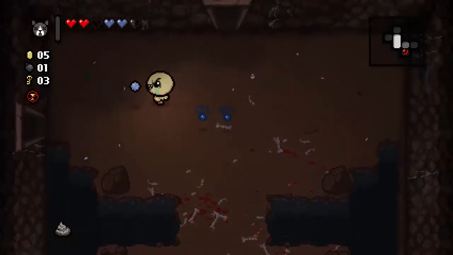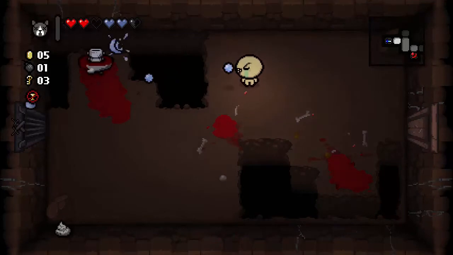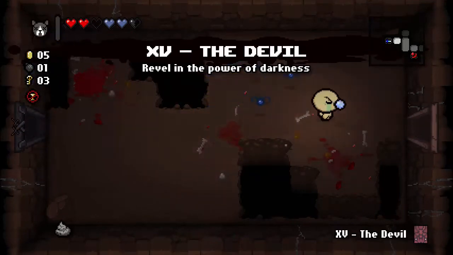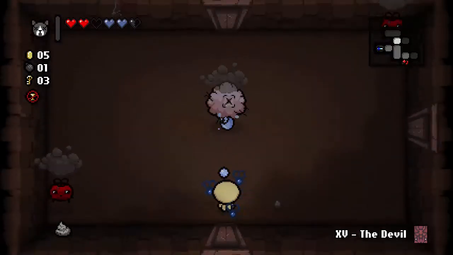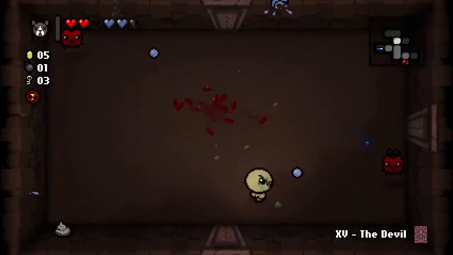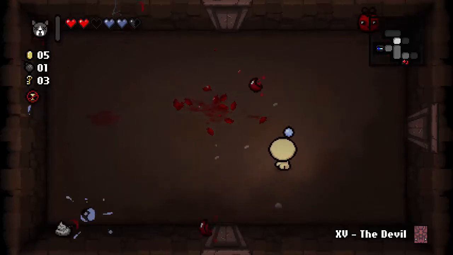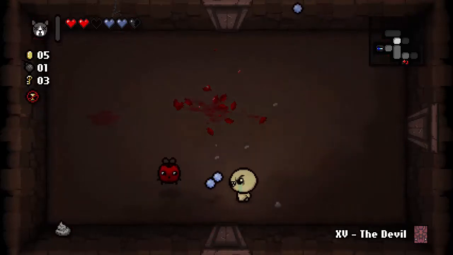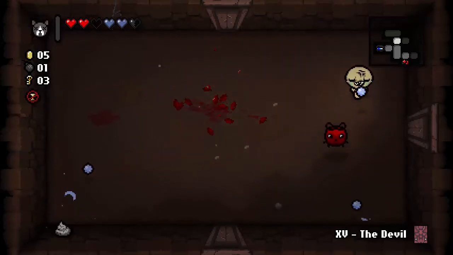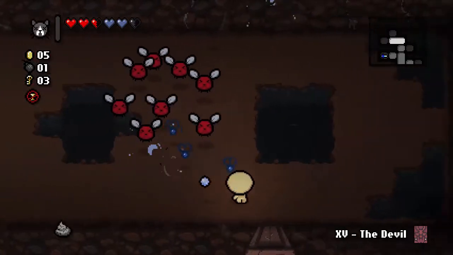Oh, golden key is awesome, as long as we run into some of those golden chests. If not, it's really not all that awesome because there's no item rooms. Oh, devil is good. That's going to make our boss fight significantly easier, so I'm a fan. I think it is a Book of Belial use on the boss fight, but I don't believe that it gives you the guaranteed devil room like the typical Book of Belial would, so that's unfortunate, but it is what it is.